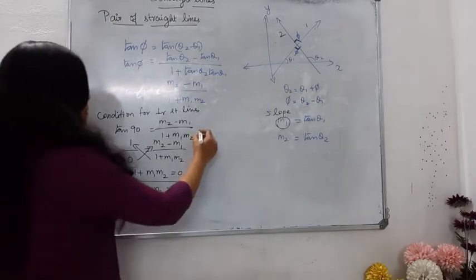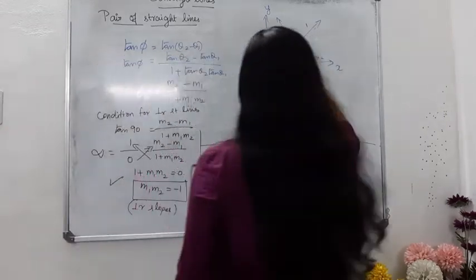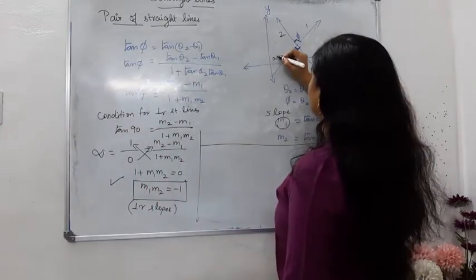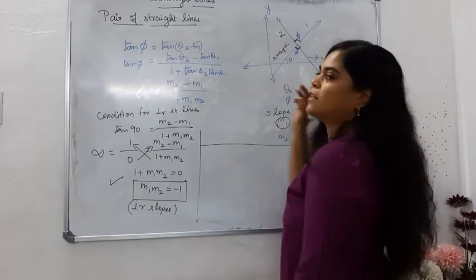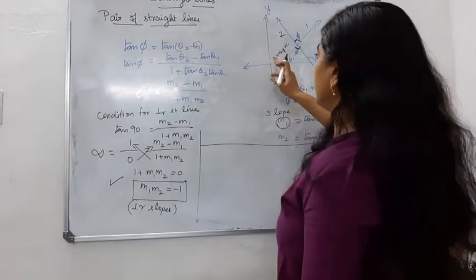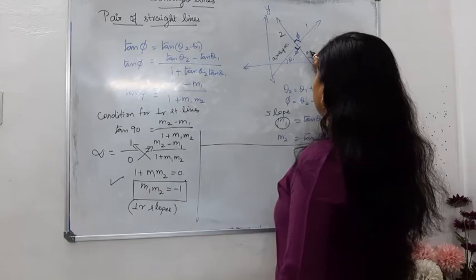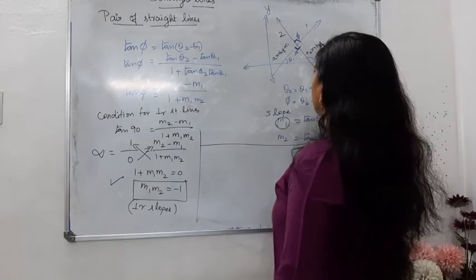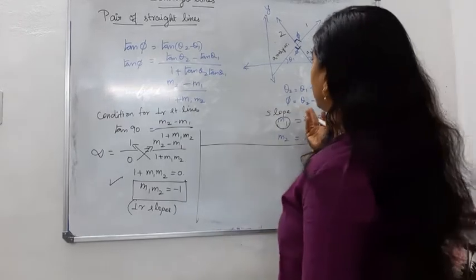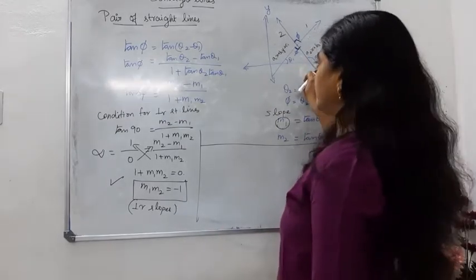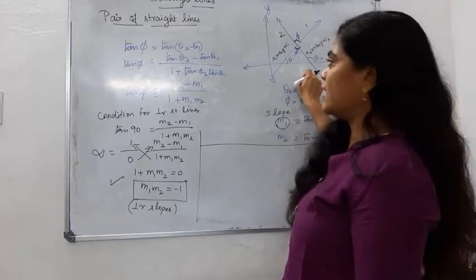Okay, say for example, let a1x plus b1y plus c1 be the general equation of the first line, and a2x plus b2y plus c2 be the general form of the second line. Then what will be the condition for these two straight lines which are perpendicular to each other? What is the condition for that?